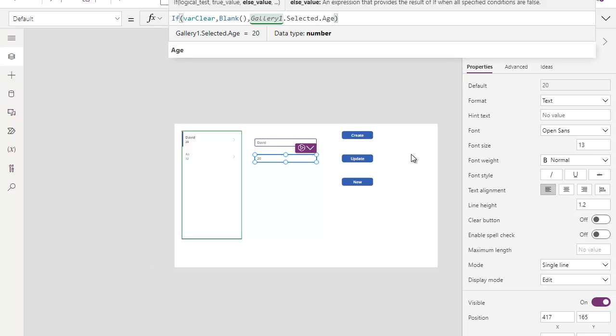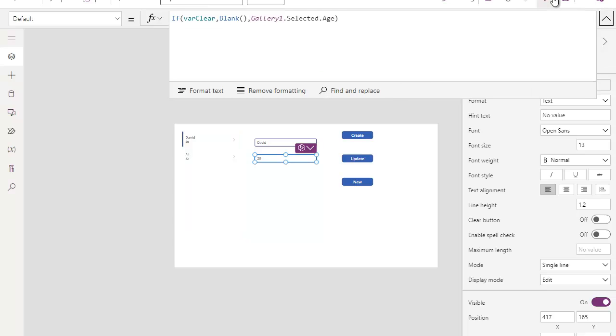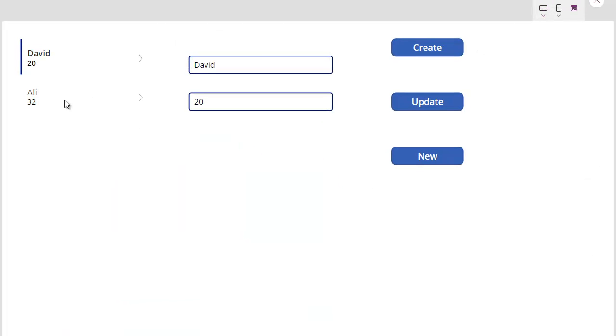Okay, now let's run and check how it works. So now I am selecting rows from gallery. It will show over here. Now I am going to click this new button.